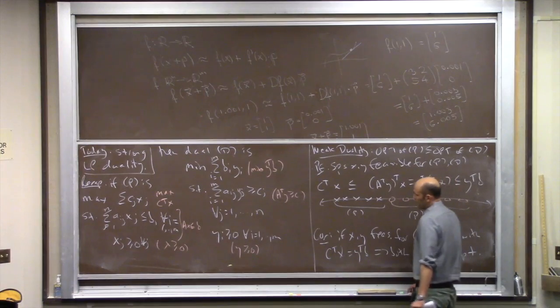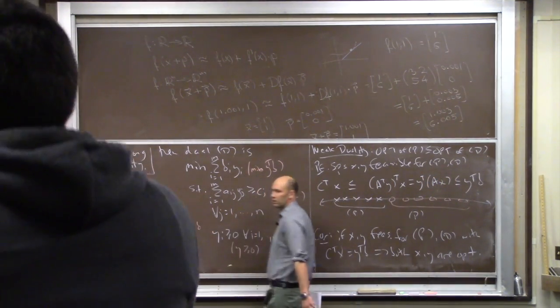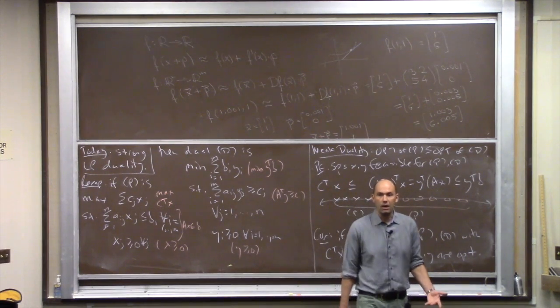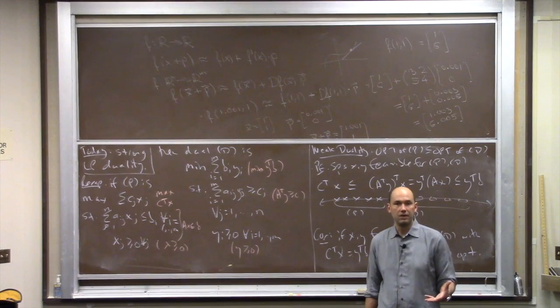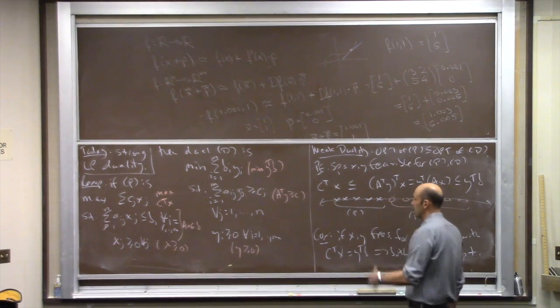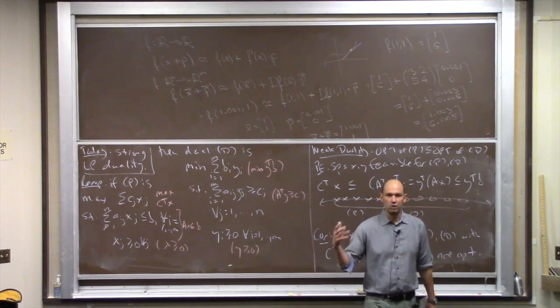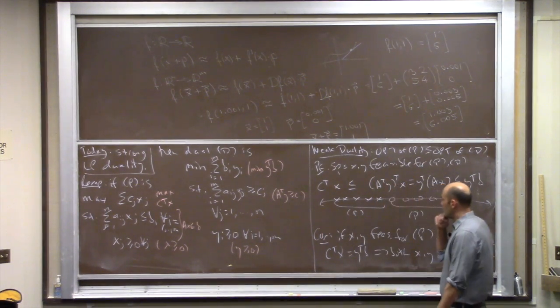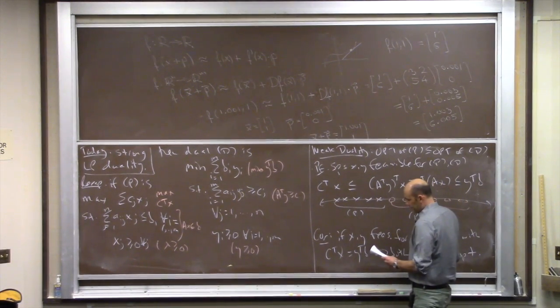This is just one particular form of a linear program, and as we've discussed, there are many forms. You could have equality constraints instead of inequality constraints. You could have general real valued variables instead of non-negative variables. You could have a min instead of a max. And last time we talked about how to take the dual of any linear program. We'll actually use that general recipe today when we return to bipartite matching.